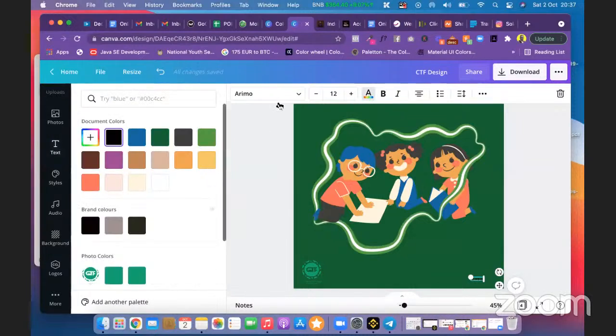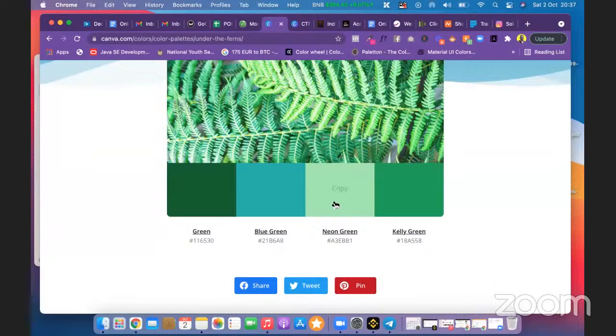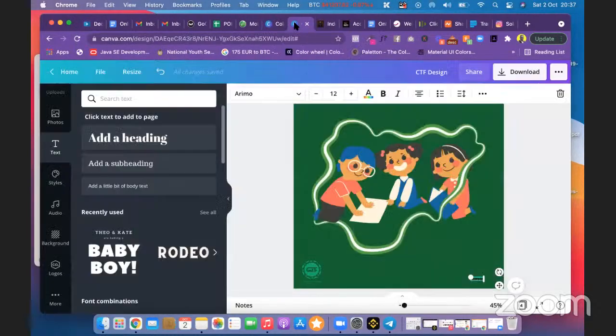So this is where we now have to go to our design again and see what kind of colors we can use. For instance, we can use this light neon green in our design. In fact, we might even use it here too, but let's just use it for the text.